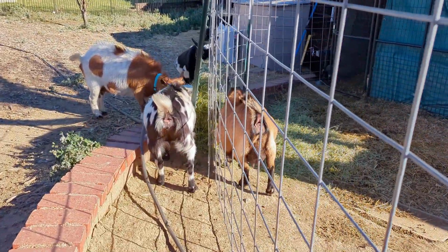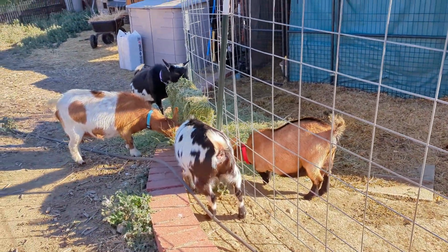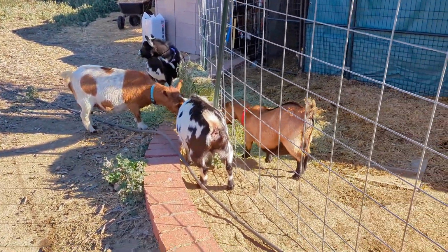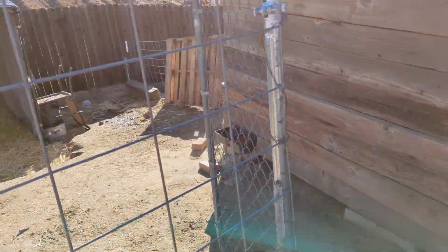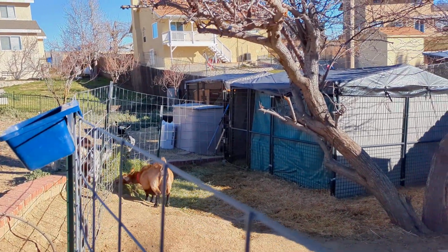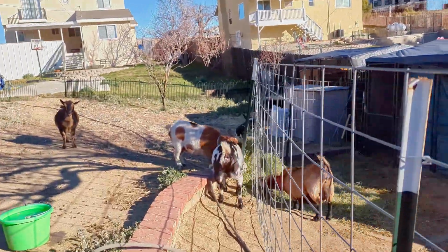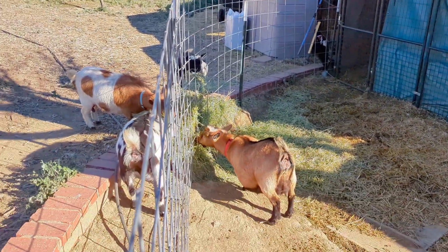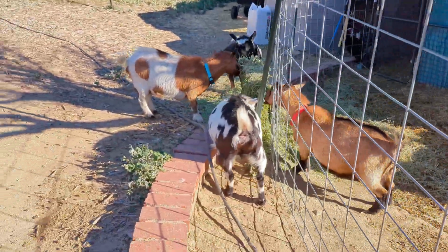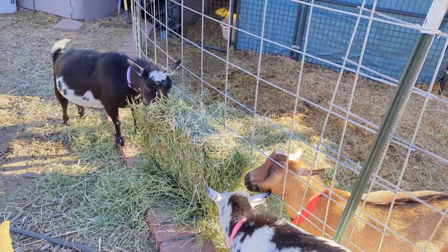I check on her very frequently, especially as time goes on. But that way they could get a little more herd time in together without her being in the danger zone of being butted with those babies. Although, hey, maybe I should let her do a little buttin' around with the girls, and then that might get her going, and we might get those kids out that way. But I don't think so. No, we don't want that. Yeah, that warm sun, that's good for her. All right, well, hopefully it's any time now.